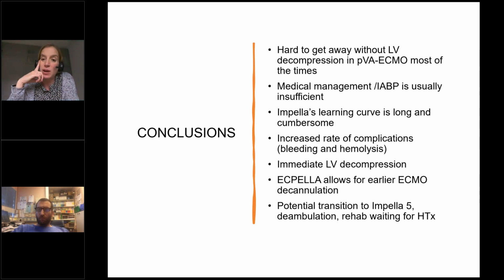So perhaps you need to think about adding an extra venous cannula to your initial VA ECMO and convert to VAV. That's why I think, once you put somebody on peripheral VA ECMO for profound cardiogenic shock, the initial hours when there are signs of LV distension are really critical, because if you're going to use ECPella, you have to use it early before it's too late and before you are on severe Harlequin syndrome.